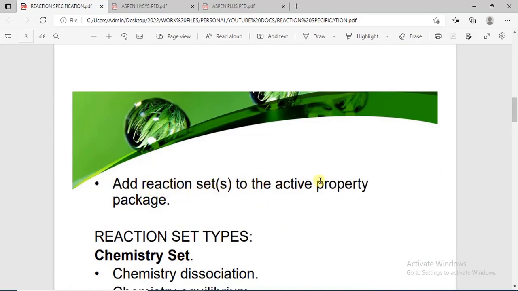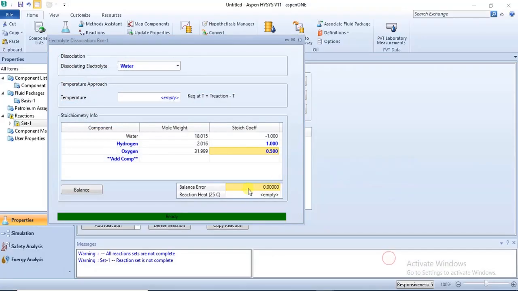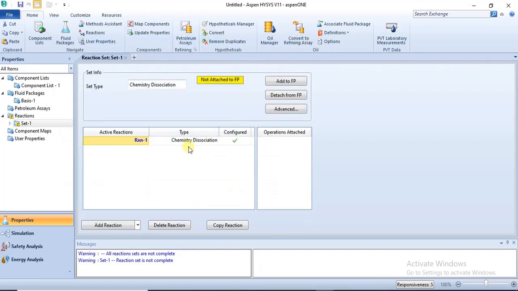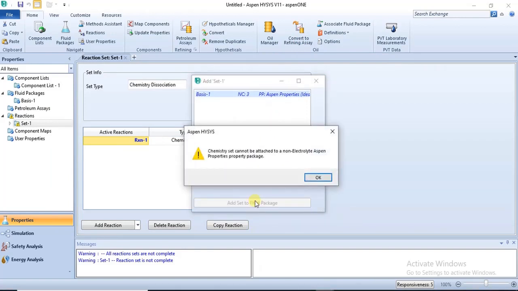You have to add the reaction set to the active property package, right? So it is at the point where you add it that the heat of reaction is visible. So you come here and click add to FP, and then you click on add set to fluid package.